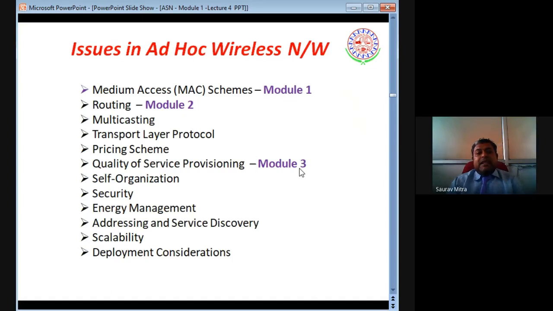I'm not going to explain this slide. This is the last slide, which covers the issues in ad hoc wireless networks. When we start the next session in another 11-12 minutes, we are going to start with these issues, which are the issues of MAC protocol. I'm leaving this session with this slide in front of you. That's all from me for this lecture.